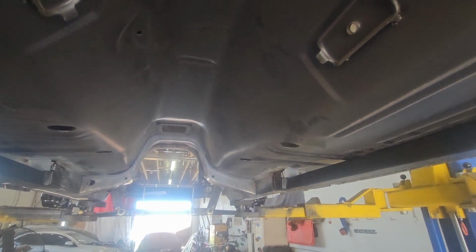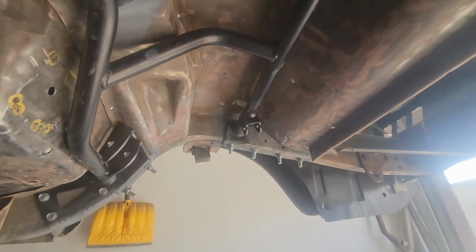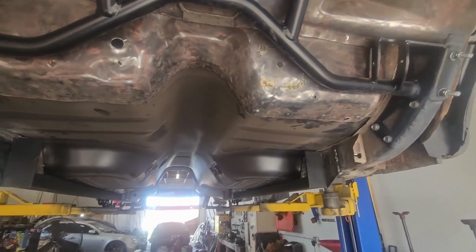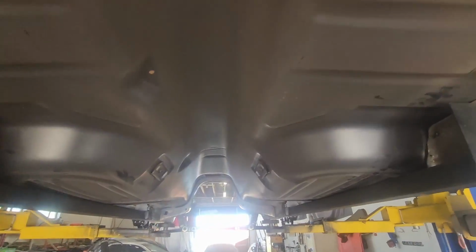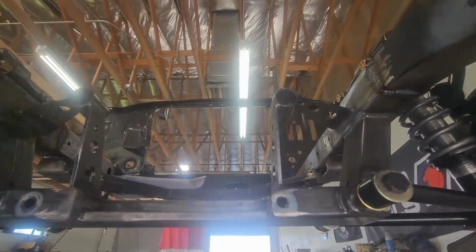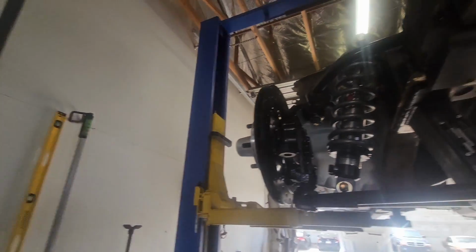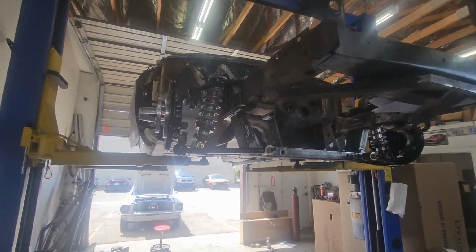But as far as suspension is concerned, this thing would be ready for a Coyote and it would be totally fine. Like I said, probably just a 351 and a 5 speed going in it, so this is a little bit overkill, but the car is just going to handle like a dream. It's going to have some sound deadening properties with that Raptor lining. Just a solid car. So we're going to be making some more progress on this, finishing up the brakes today and some other stuff, finishing up the conversion, gotta get the tail panel in and stuff like that.